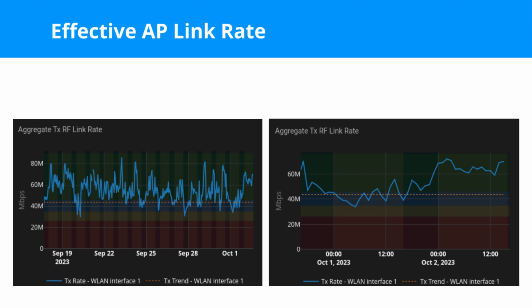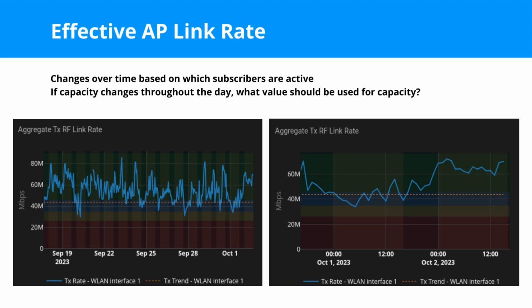And you can see over the course of the day, the aggregate effective throughput changes between 60 and 40 megabits per second. I just want to emphasize that this isn't because of environmental conditions or anything like that. This is because during peak, it's more likely that low modulation subscribers are active, and therefore the aggregate effective AP throughput is going to go down during these times. And unfortunately, as we'll see in a second, that's when you need the throughput the most. This is primarily a function of modulations of individual subscribers, that this effective AP rate can change so much over the day.